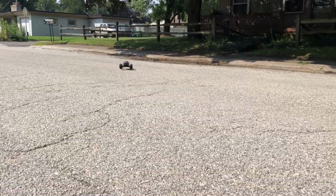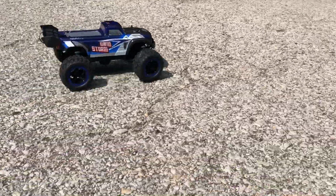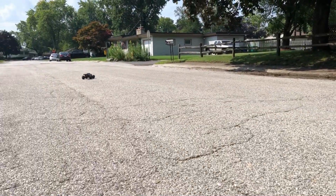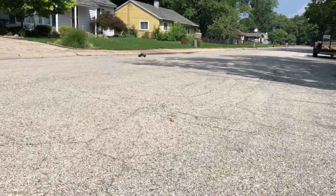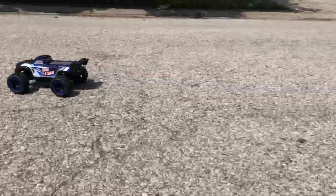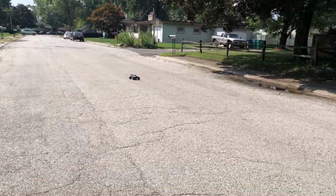But this is actually running pretty good on 3S. Got a little piece of grass there, got us dragging along. But yeah, this is actually running pretty good on 3S. You got a $58 car that can, look at that, run 3S Lipo. Now we did kind of break that wing up on that first bad landing, right on the rear, but it happens. Kind of happens when you bash.